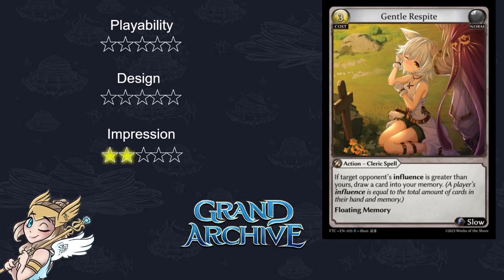Design of this card, I think this card is meh. It's average. I don't see a lot of times you'll be using this early game. It's probably a decent mid-game card, and I'm not sure if you're going to be needing this floating memory mid-game, but we'll see. So I'm going to go ahead and give it a very neutral 3-star design. Playability, we'll throw it at 2 stars.